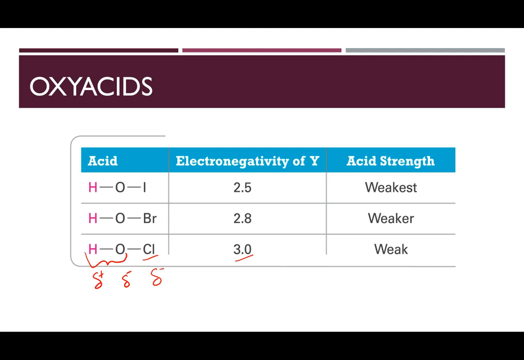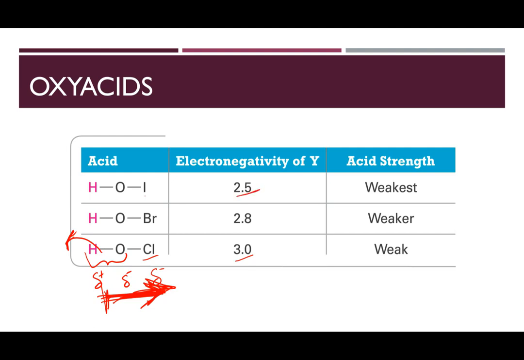So we want the electronegativity difference to be greater over here. So those electrons are really drawn away from the hydrogen and towards the center of the atom. So if we draw those electrons towards the center of the atom, that's going to make this hydrogen more susceptible to being removed, which is our definition of an acid.